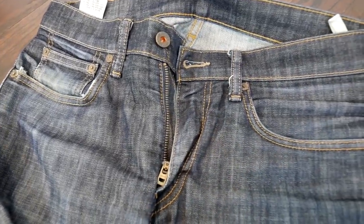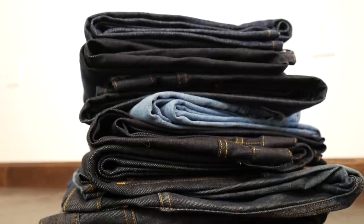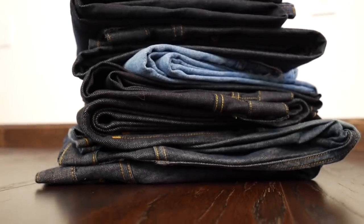But these have served me well over the years. They're probably about on their last leg. I can kind of see through the denim as I'm looking here. But these serve as a baseline as I start to look at the micro brands that we're gonna cover right now. And I wanna start out with a couple of categories. So today we're gonna look at the brands I picked up. I'm gonna categorize them by the most comfortable, the best fit, and the best value out of the collection that I have here.